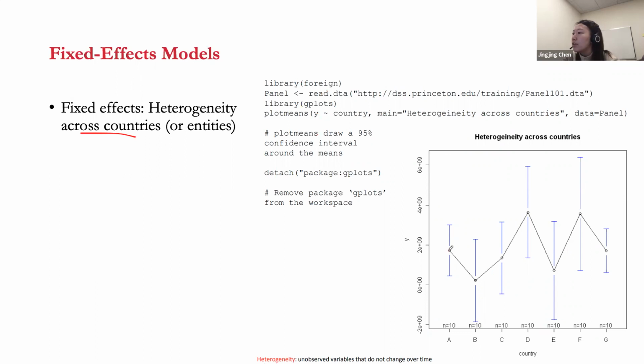So here is the average across country. All right, so they are not the same. We can see that there is country fixed effect here. There is a significant difference between this level and this level, and they are two different countries.